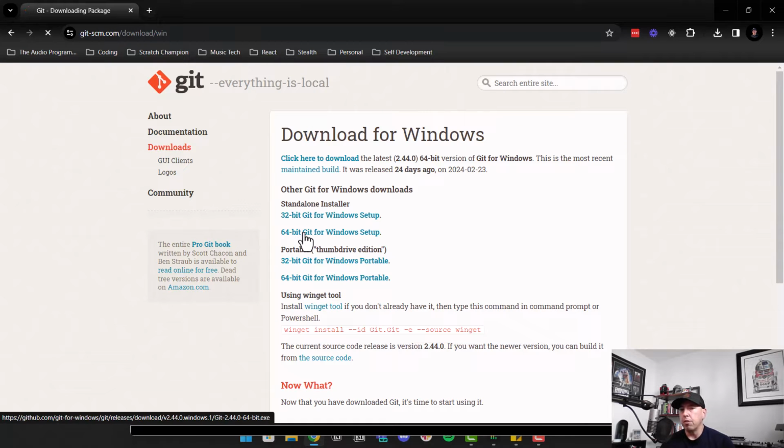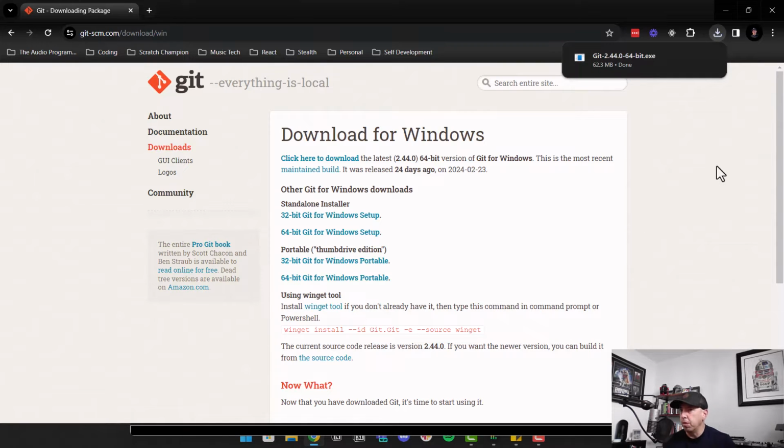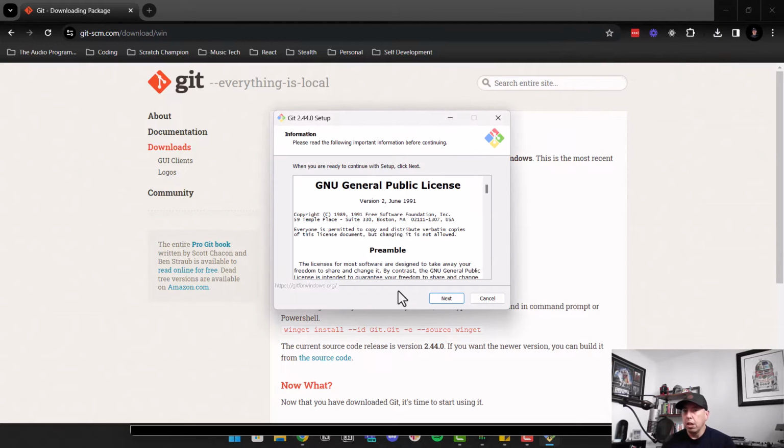So we're just going to download it by hitting this 64-bit Git for Windows setup. I'm assuming most people are on a fairly modern machine that uses 64-bit. Now, for people who are familiar with Git, you may want to change some of the default options that are set as you're doing the installation, because there's quite a few options. I'm going to do just the default setup here, which means I'm just going to click through these options and do whatever the default choice is, and that's worked fine for me. I would encourage anybody who's getting started to do the same thing.